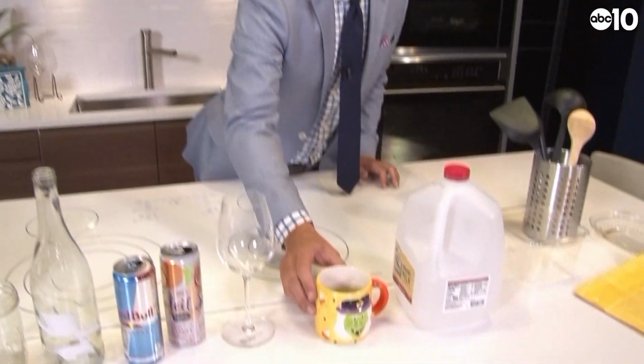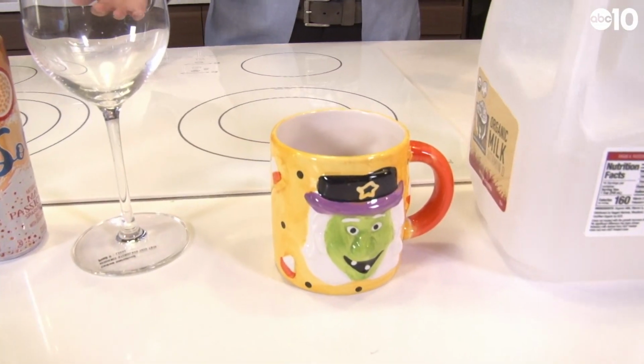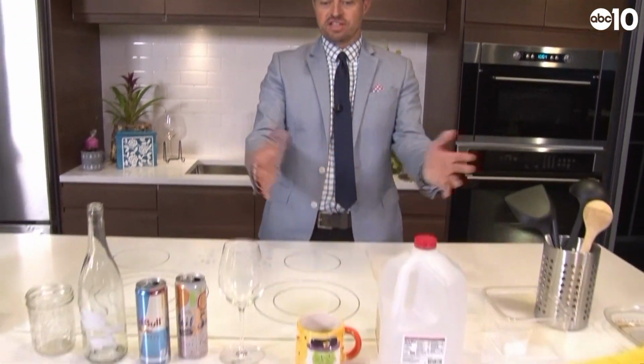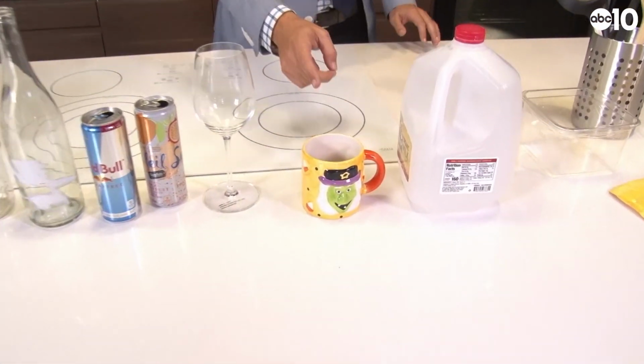So then we start to get into some of the more complex things. Well, ceramic, it's kind of like glass, but is it? They could probably find some way to recycle it. Nope, ceramic does not work. If it's in great condition, if it's in poor condition, it doesn't matter. It goes to the landfill. They do not like ceramic.